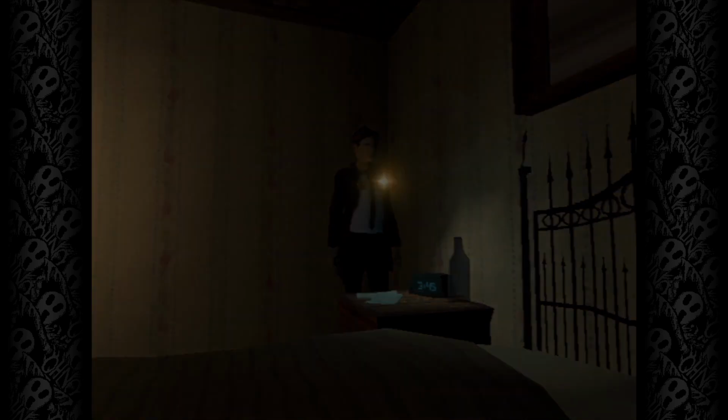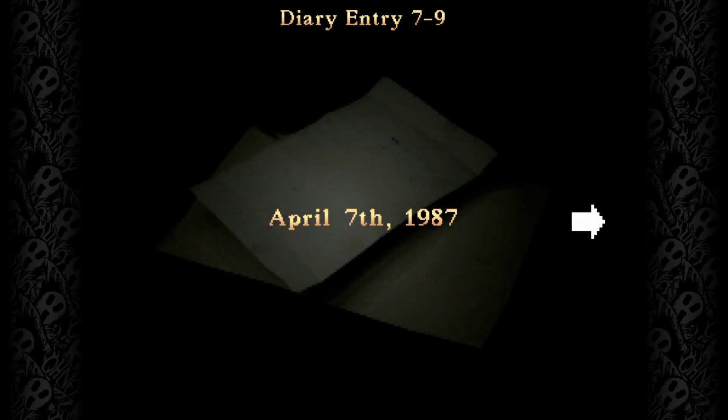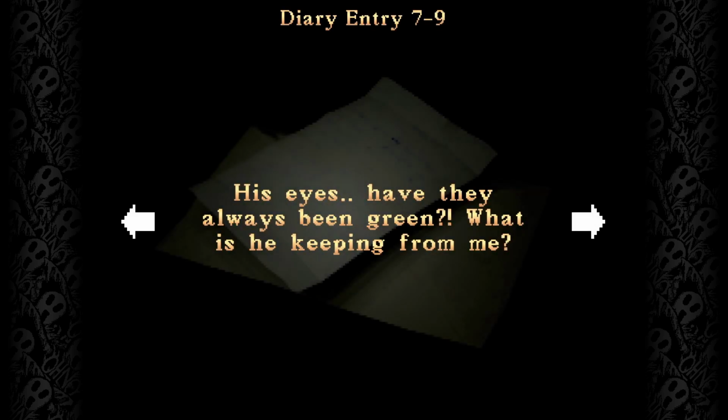There are some diary pages. Because, of course, there are. April 7th. James Kim. This is 1987. Where's the last one? Was it 86? James came back from his business trip today. Something seems off with him, but I can't put my finger on it. His eyes. Have they always been green? What does he keep from me?